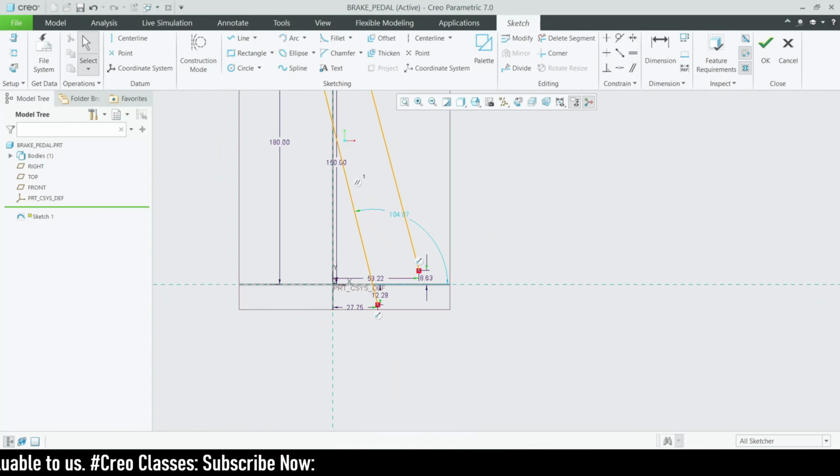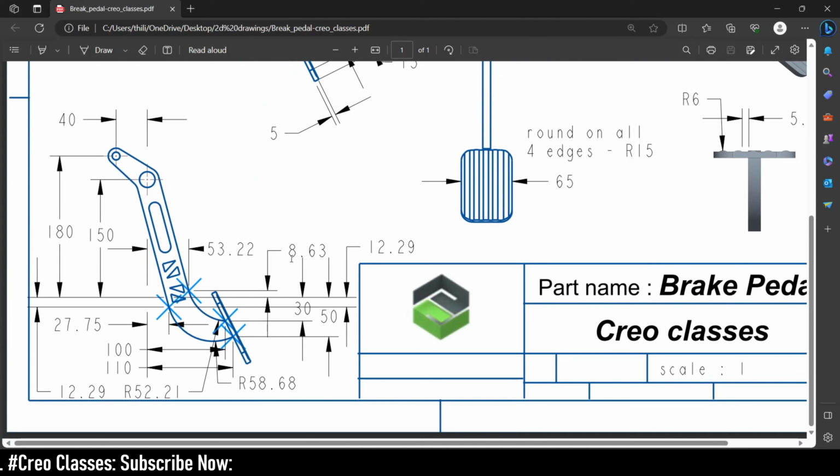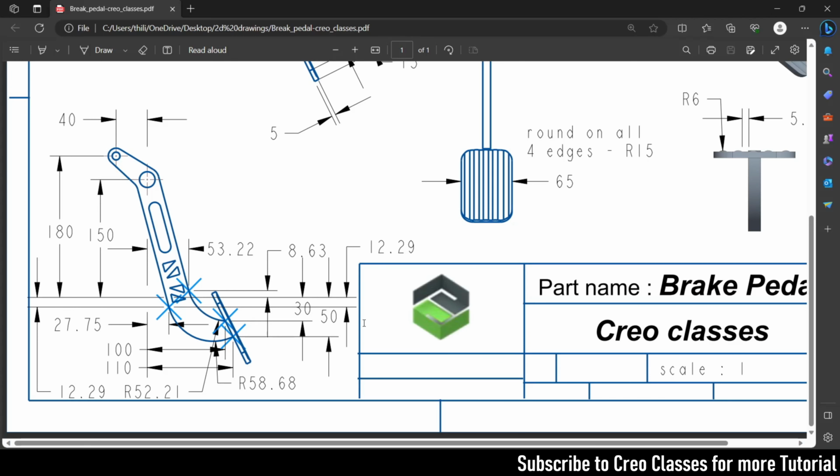Let's go for the drawing one more time. You need to create two more points like this. The first point is at a distance of 100 from the center plane and a height of 30.